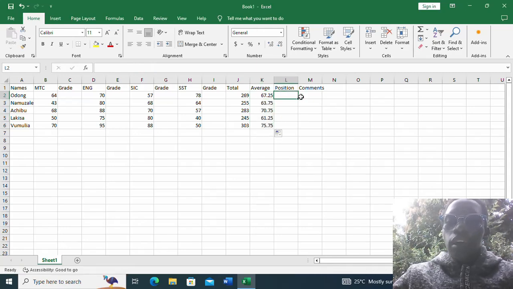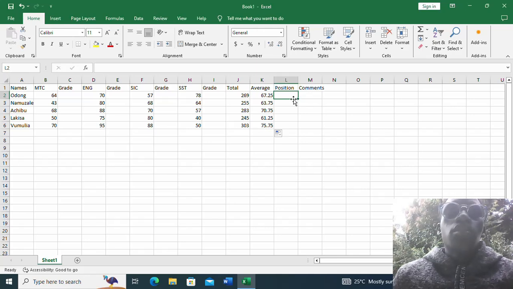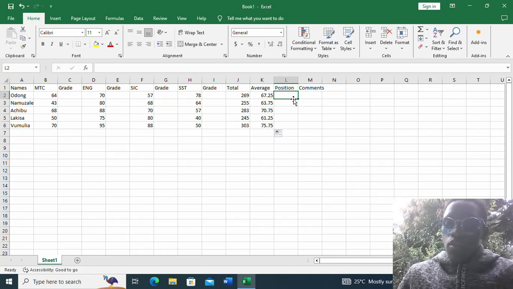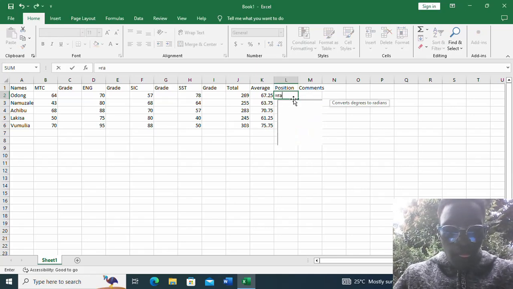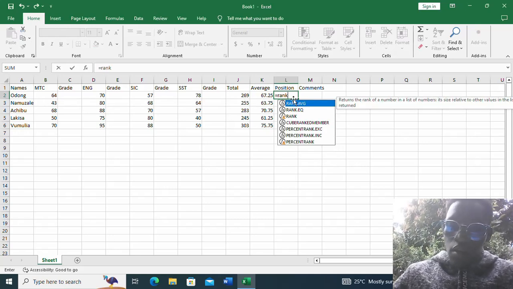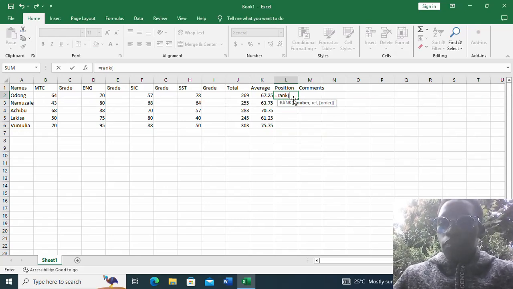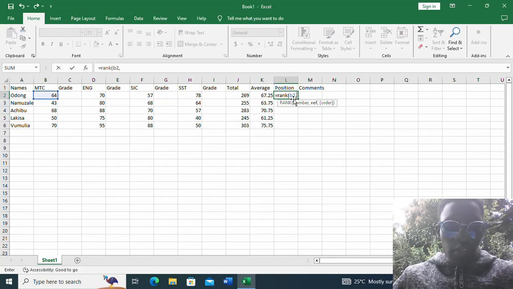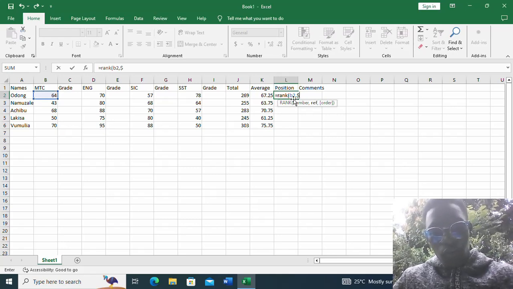Next thing we want to find out is position. Position is the same as rank. So you're going to click equal sign rank, open bracket, B2, comma, a dollar sign. A dollar sign, you click shift and 4.